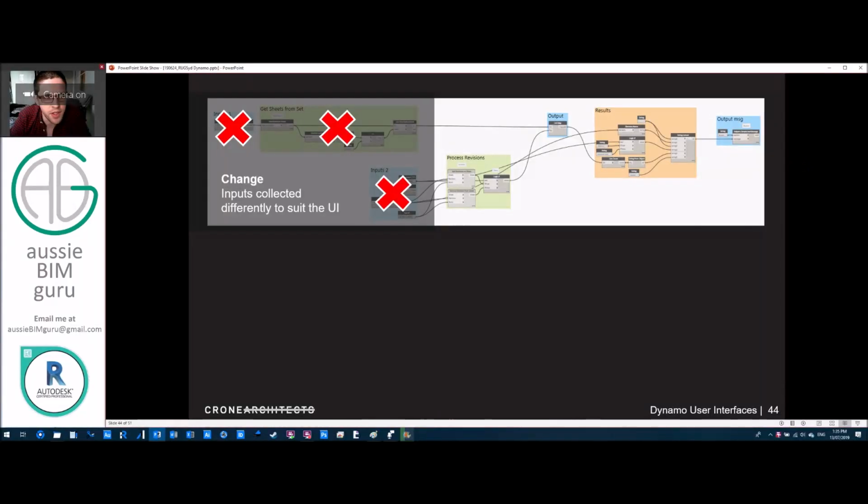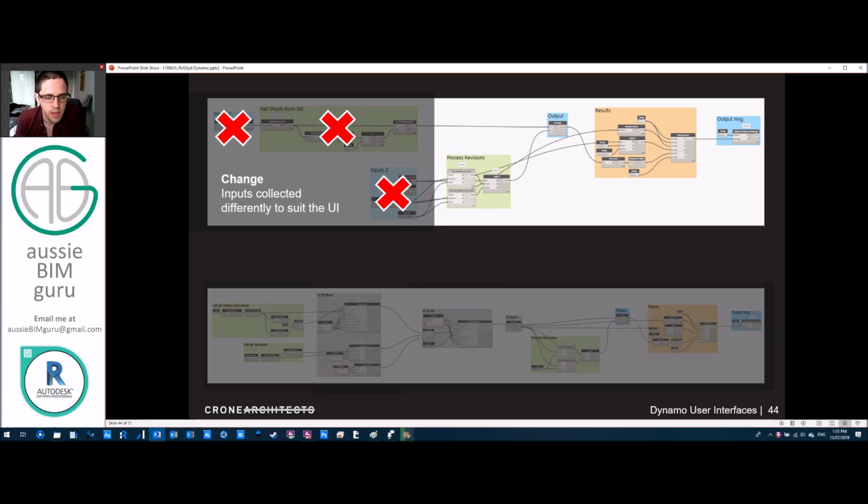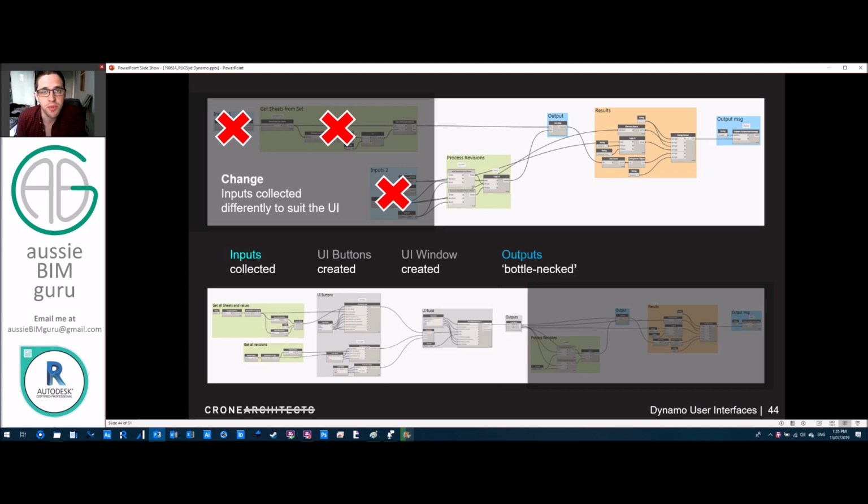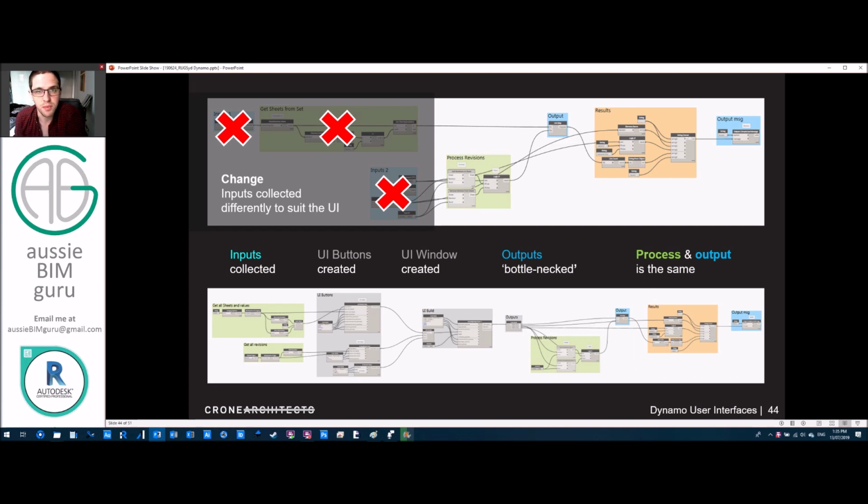Okay, so we've basically seen data shapes in action. So we more or less scrapped our original input strategy, and instead we collect them differently to suit the user interface. So we're pretty much setting up our inputs here, generating our user interface buttons, noting the true false is now part of the button structure instead of an input before that. Building our main UI, getting our outputs, or bottlenecking them as I call it, so collecting them all in one node and then spreading them out to the output and the process. And then the process and the output is largely the same. Most of the time the output structure doesn't need to change, it's really just the input structure and how you collect all that data before you release it back into the process.